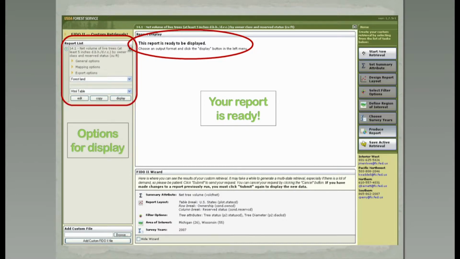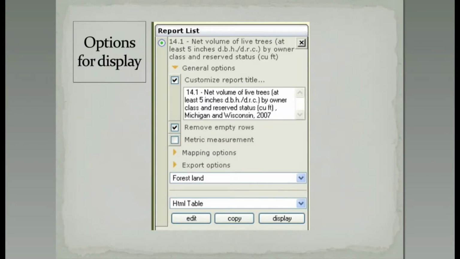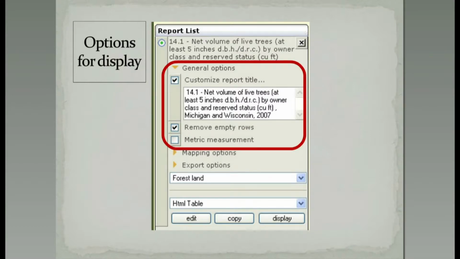And over here are all the display options, and we want to look at those a little bit first. First of all, the general options: you can customize your table reports. That changes some parts of the report, not all of them. Almost all of the templates have that remove emptied rows clicked. It's really unwieldy in most cases, but in some cases, if your rows are counties, you might want to see which counties don't have forest land, which is the case in a few states. And at the bottom, you can even click to get metric output.